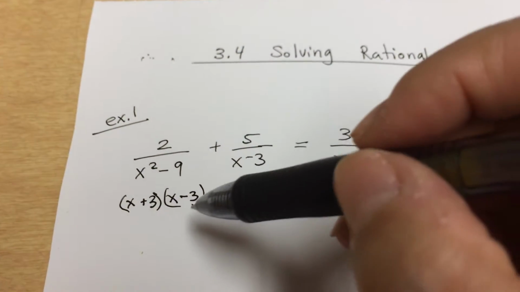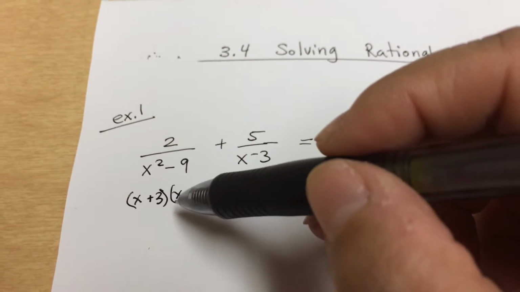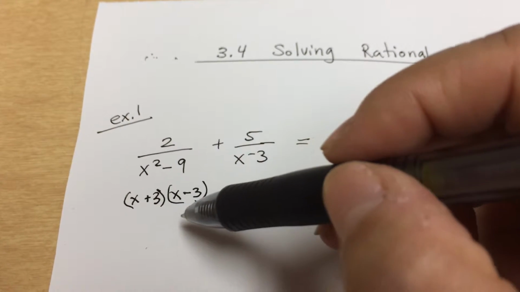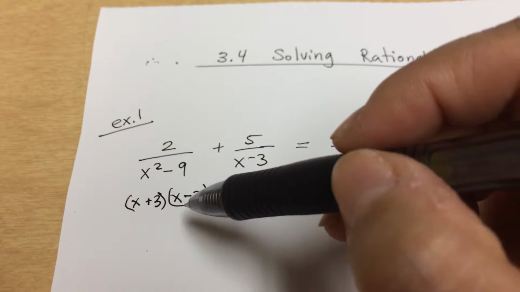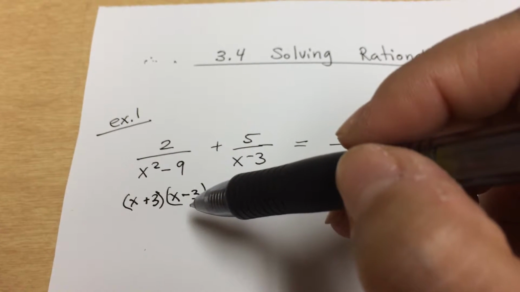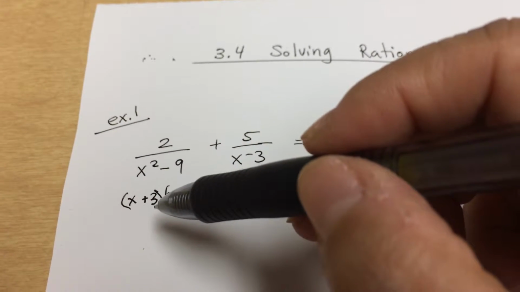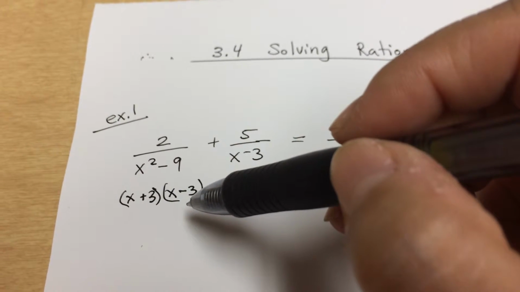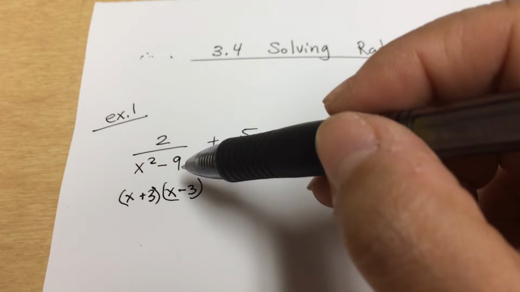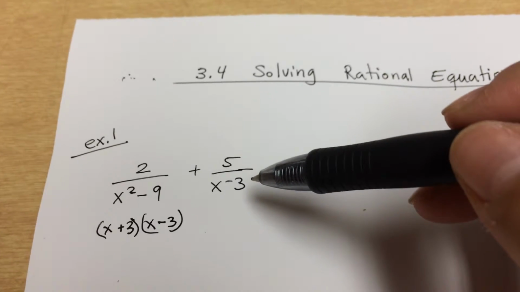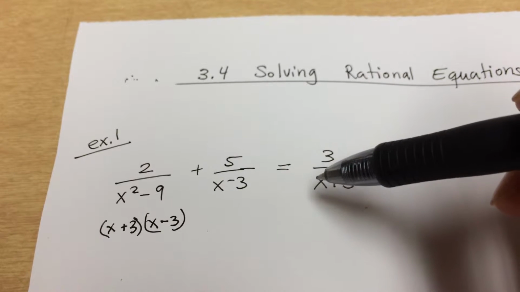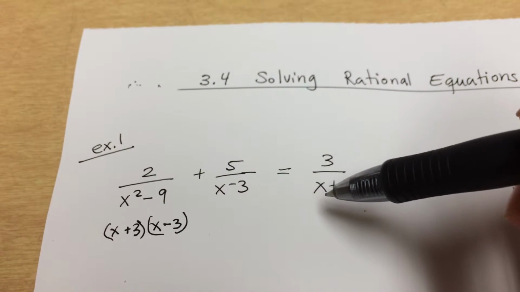Because if I distribute this, x times x gives me x squared. The plus and the minus will always cancel out the middle term. That's when you know that you are always going to do a plus and minus to cancel out the middle term. And then 3 times 3 should give us 9, but make sure it's positive 3 times negative 3, which gives us negative 9. Okay? With this one right here, this is the lowest, so there's nothing I can do with it. This is also the lowest as well, so there's nothing I can do with this one.